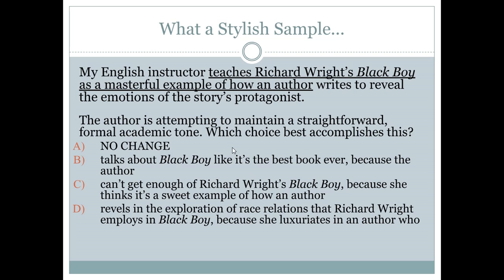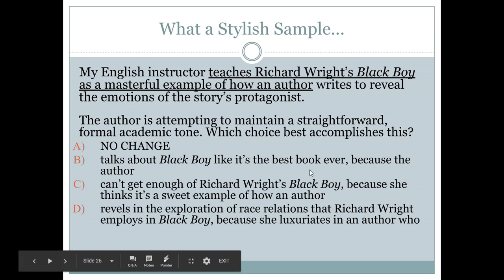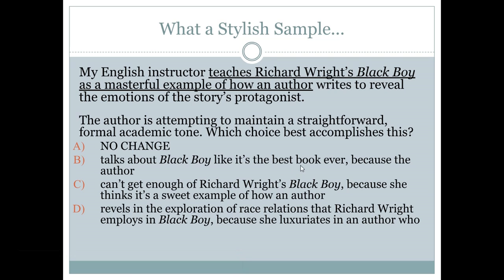A way to get students to think about this is if something sounds like a way you would talk in common speech, like you're talking to your friend just casually and you say something, that's probably not a formal tone. That's probably an informal tone. And when we're talking, we might say, yeah, it's the best book ever, but we might not say it's a masterful example of how an author. So we can tell that this choice B is less formal than choice A. So for now, let's say A is better than B and B's out.